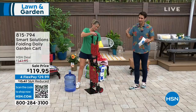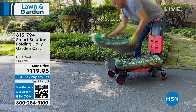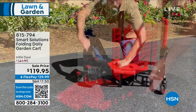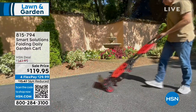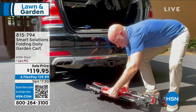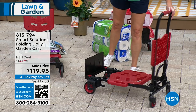I bought some three-in-one carts before and you know what it always was? You had to remove a part and put another part on — I'm not going to do that. I'm not going to carry those parts with me. This is all contained. You can hear a nice strong click when it clicks together and it's very easy to use. These wheels on here are great — nice big large wheels in the front and articulated wheels on the other side. The turning radius is great. You can really take it anywhere.